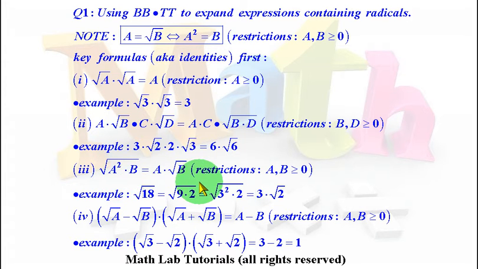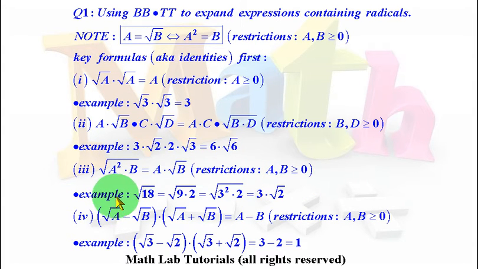This is key to learning how to reduce radicals. If you ever see something like the square root of a perfect square, a squared, times b, you can always extract the perfect square from the radical because the square root of a squared is just equal to a. And you can write a dot root b. So this is effectively what we use to reduce radicals. Again, the restrictions on a and b, both a and b have to be greater than or equal to 0.